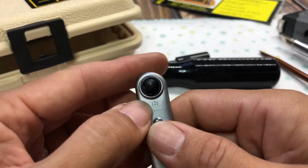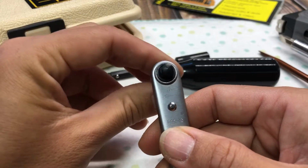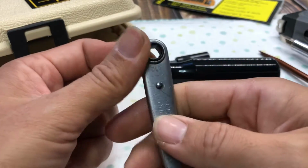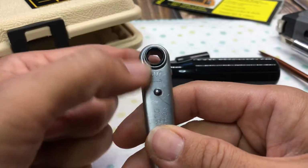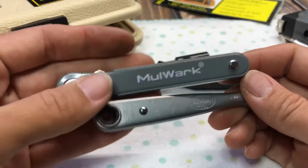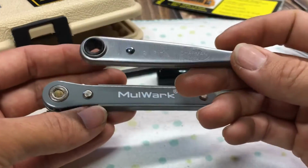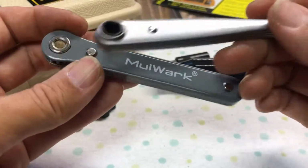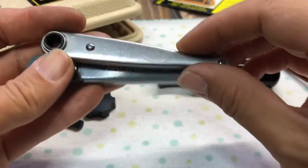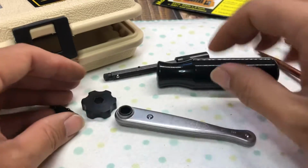And then you can also use it like this. And this is their, if you want to put the screw in, you have the in facing you, and that means that it's going to turn this way. And then if you want it out, you do have to flip it around and put it back in as out. It does not have an automatic, unlike this one. But the quality is very different between the two. This is a really good quality, and this is not. And it's also a lot smaller, and this shape also gives you really good hold. So it's a very slim, small profile little ratcheting thing.